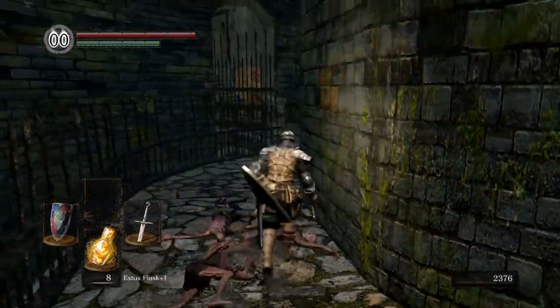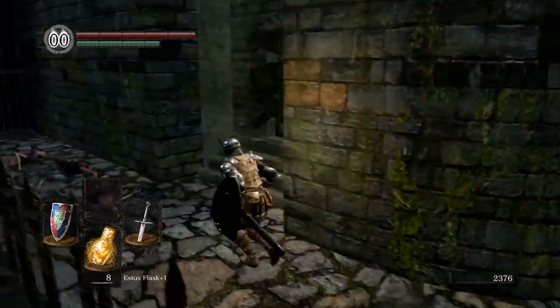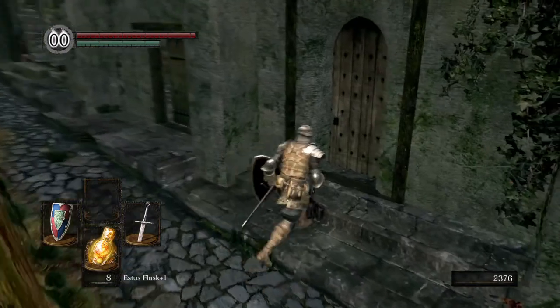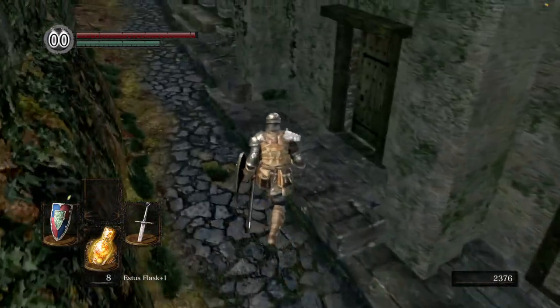Get some more humanity. And that is it for this corner. So everything moving forward is going to be this way. But there's an NPC in one of these doors.